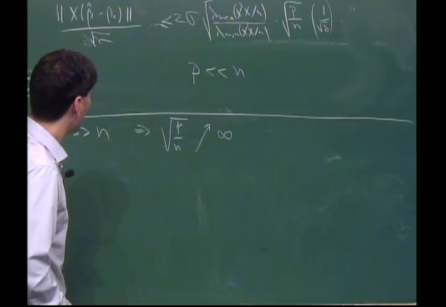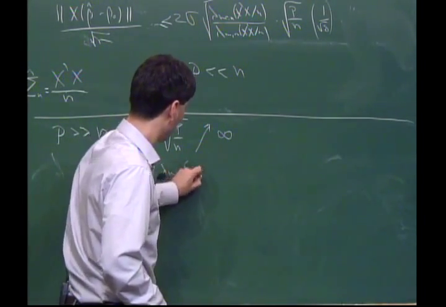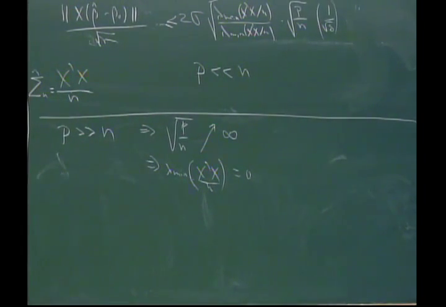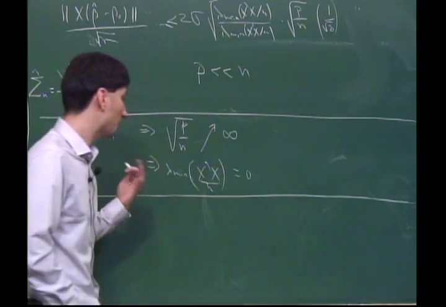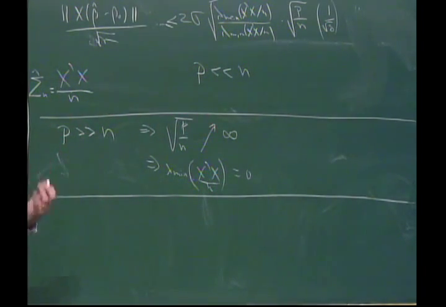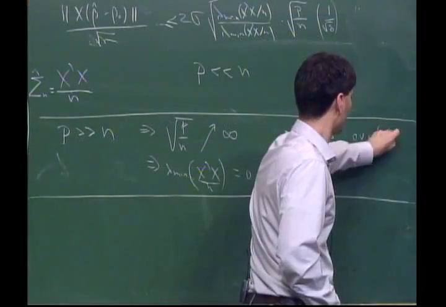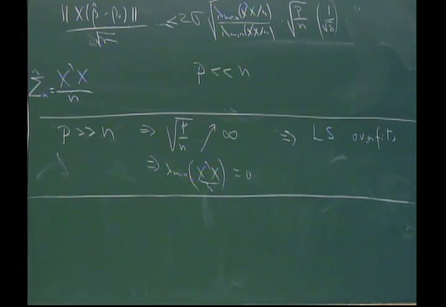The other issue is that this condition also implies that lambda min of X transpose X over n will become 0. So it's not a full rank matrix, and this bound becomes essentially infinity. So these are the two issues one needs to think about when trying to generalize these and obtain some results for this high-dimensional case. For many years people thought that this case could not be handled. Indeed, in this case, least squares overfits, and you actually get a perfect fit, so you do not really obtain anything meaningful from the estimation.